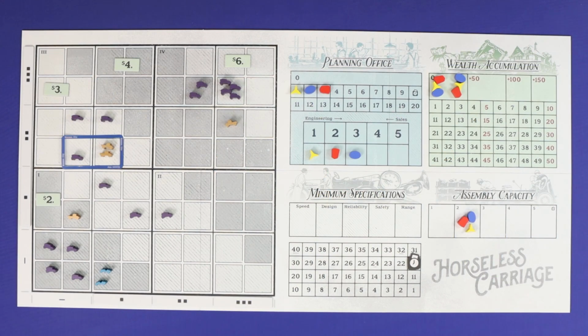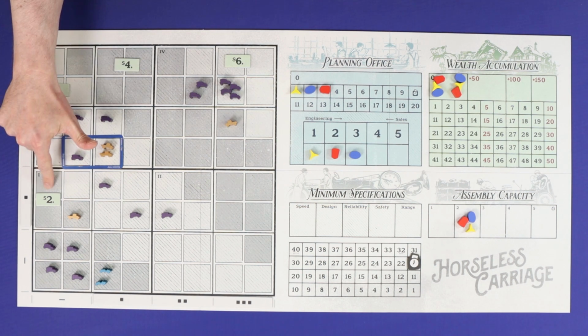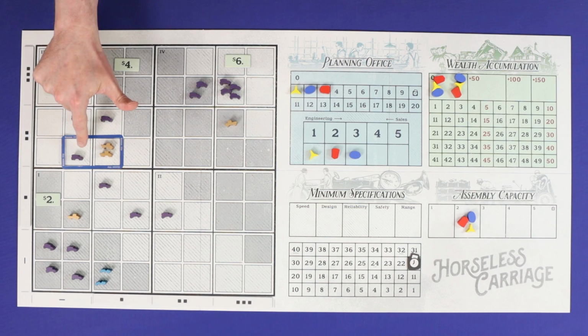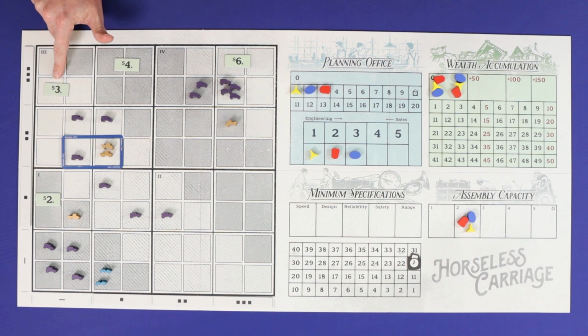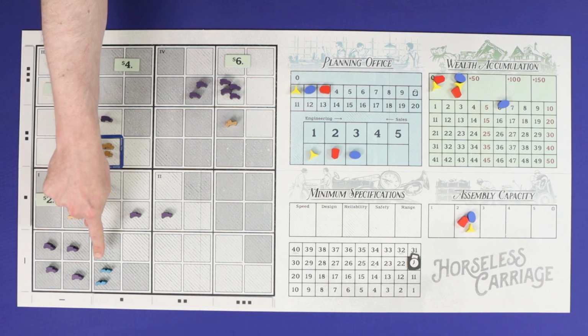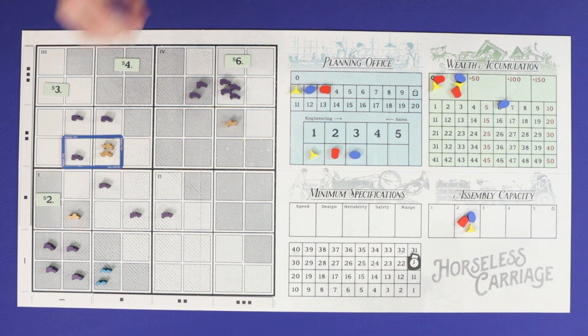Finally, gain money from your sales. Each of these shaded areas has a sale price based on this marker, which is placed in it in phase 8. So in this example, I sold 2 purple cars at $3 each, gaining 6. Trucks sell for 1 more than the printed price and sports cars for 2 more. So had I sold these 2 trucks, I would gain $8.